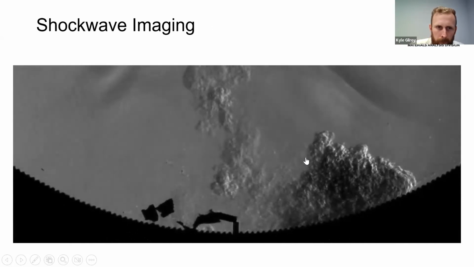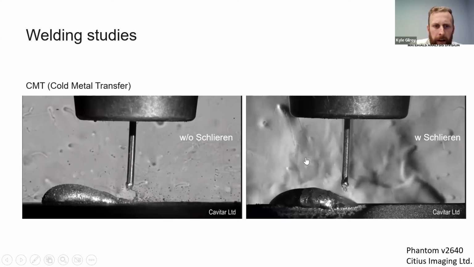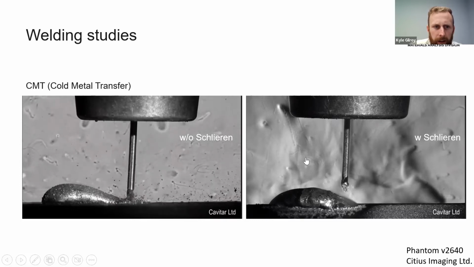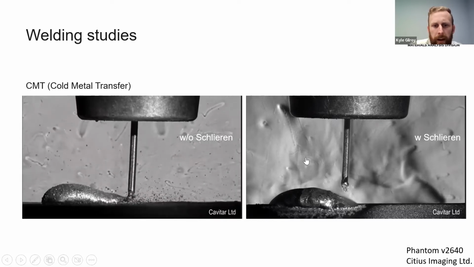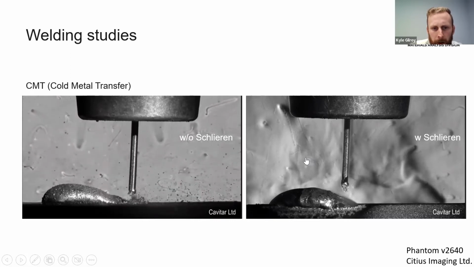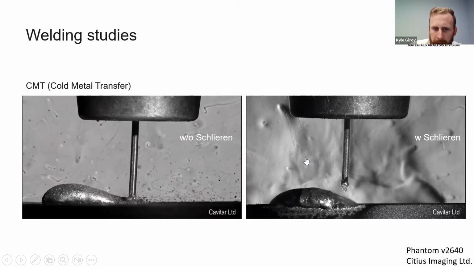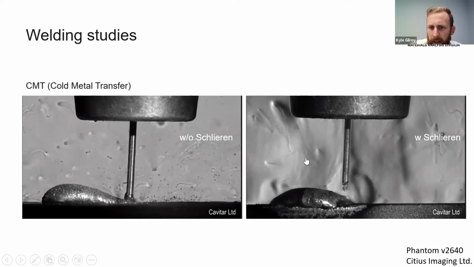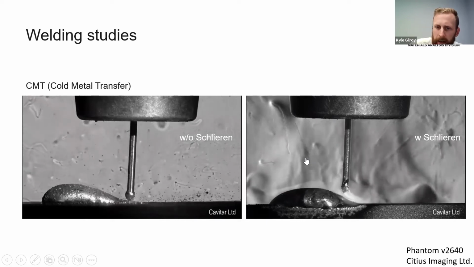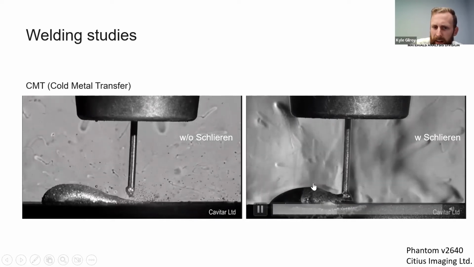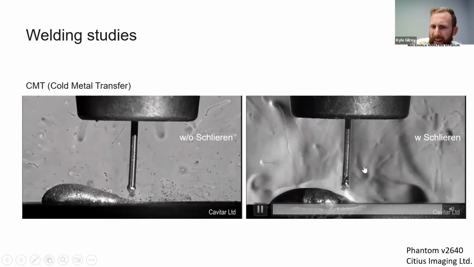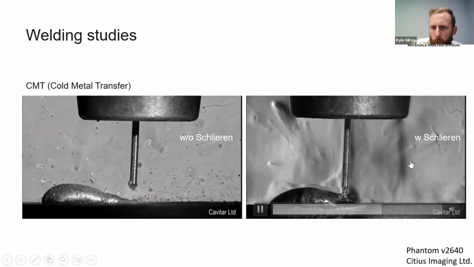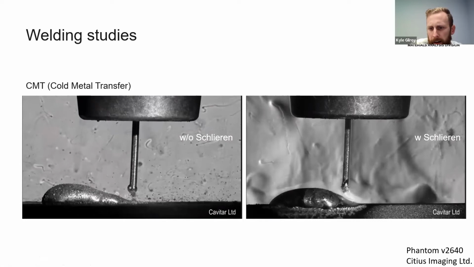There's been a recent interest in welding studies. On the left, you can see into the details of a CMT welding phenomenon. This was taken with a really fast 4 megapixel sensor, a Phantom camera. And on the right-hand side, this is the same test, but done in a Schlieren configuration. Notice that with the Schlieren configuration, you can also see not only the detail of the weld, but also the heat plumes that are flowing off of this event. This was done with a Cavitar laser, and it was courtesy of Cordouan Imaging.